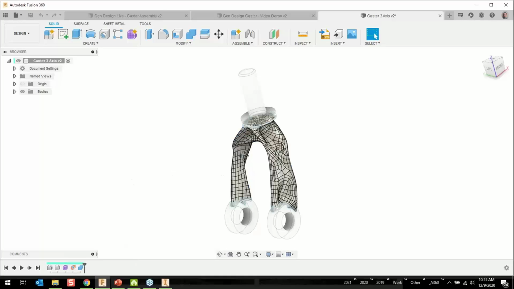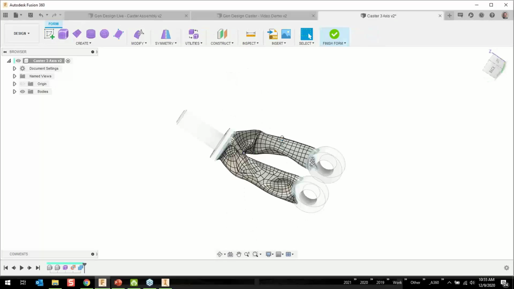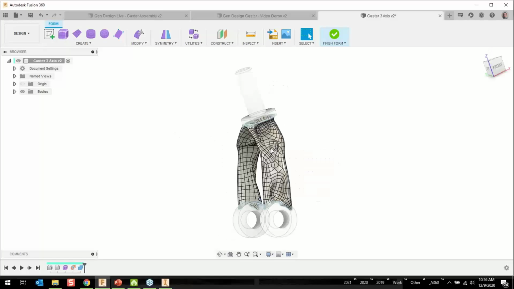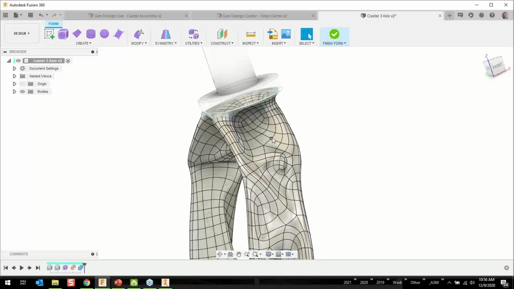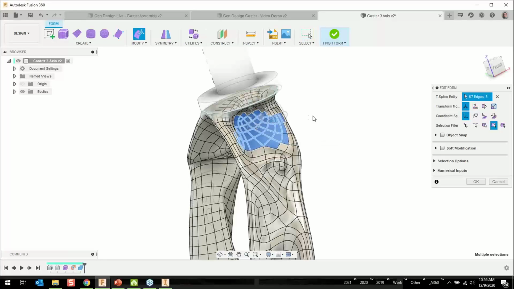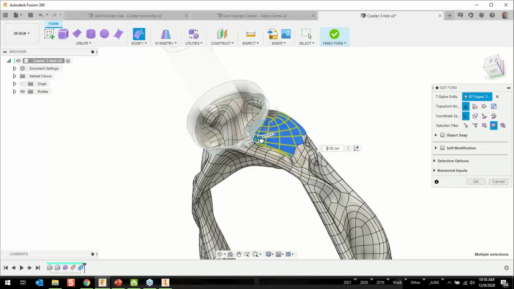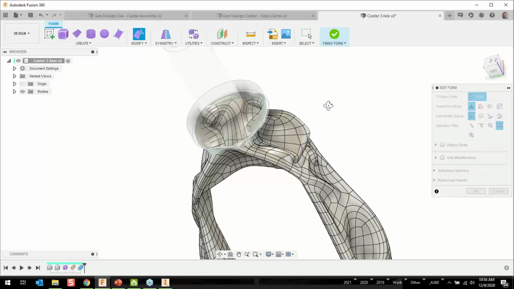You can see I get all these edges here. I don't want to spend too much time on T-spline editing, but a really simplistic version of T-spline editing, if I can get this thing to set up right here for me, is I can come in here, grab a collection of faces here. I can then use something called edit form. And then I can do some direct editing to position that where I need that to be. I'm going to just maybe pull these out just a little bit, so I can mold and shape my outcome.